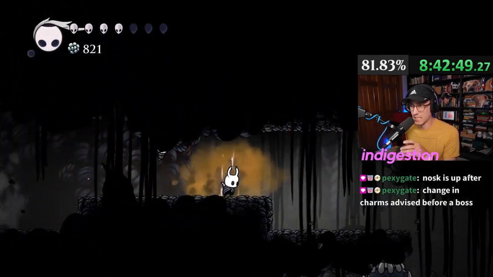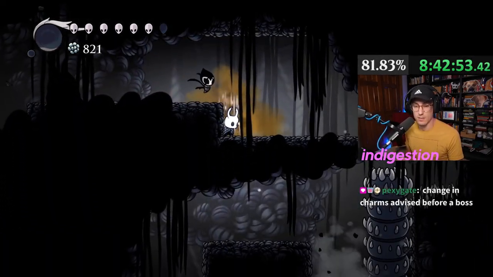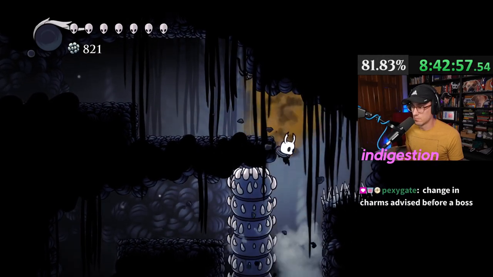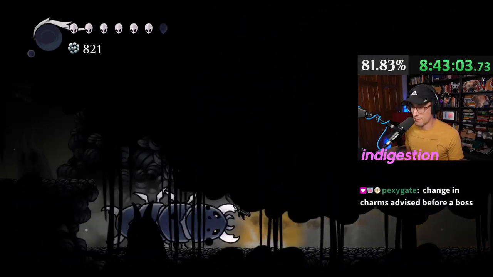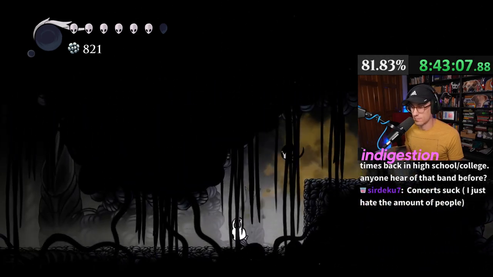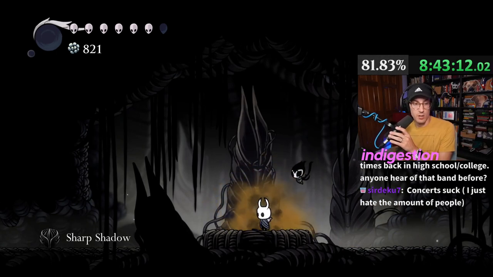Oh, I was gonna pogo on that. There we go. All right. We just take damage here. That's how we do it. The skill here is just take damage. Okay, having fun. Okay, having so much fun. Sharp Shadow.